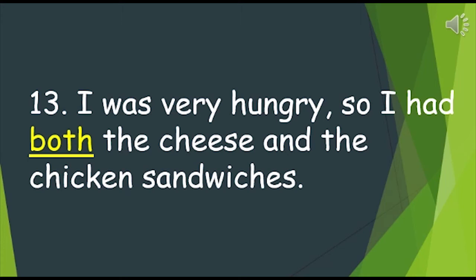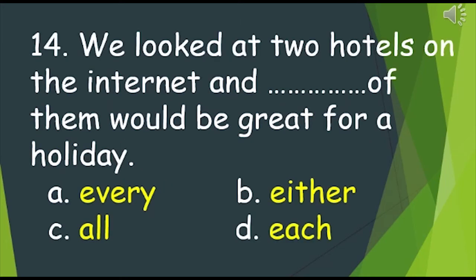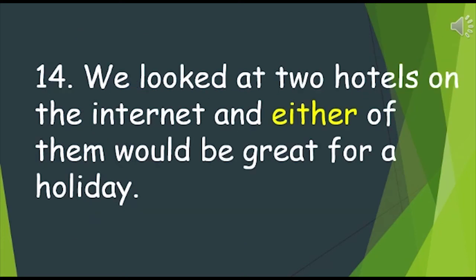We looked at 2 hotels on the internet and space of them would be great for a holiday. Every, either, all, and each. We looked at 2 hotels on the internet (بصينا على فندقان على الانترنت) and either of them (أي واحد في الاثنين دول) would be great for a holiday (هيكون رائع في تقضية الأجازة).